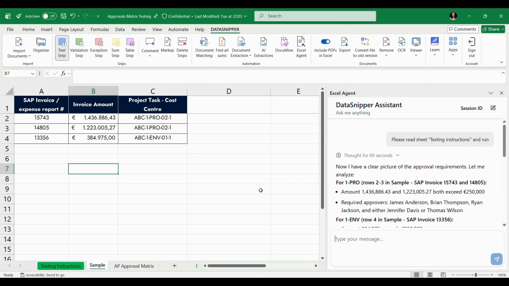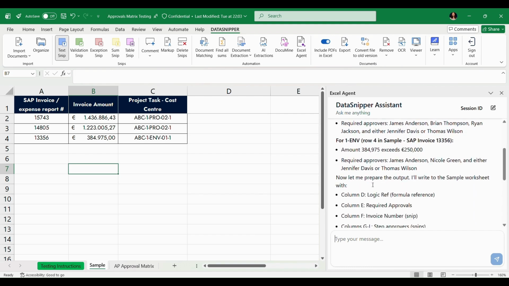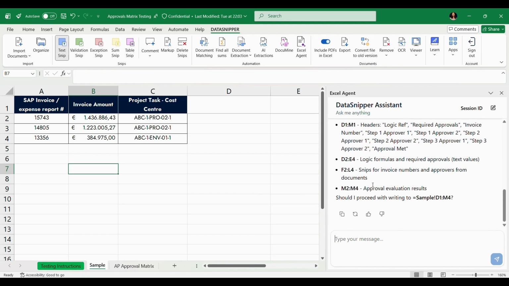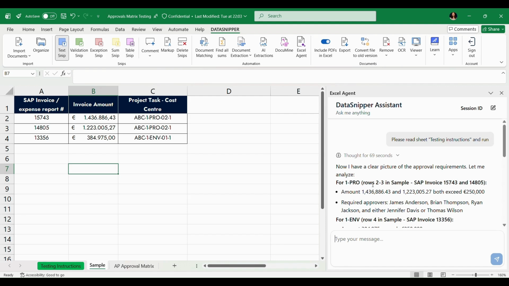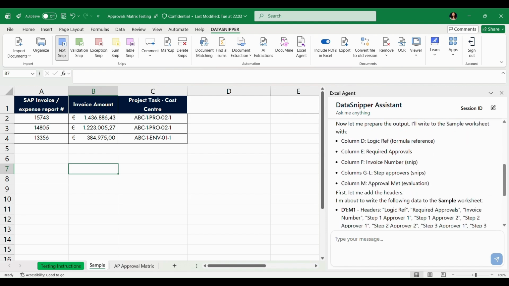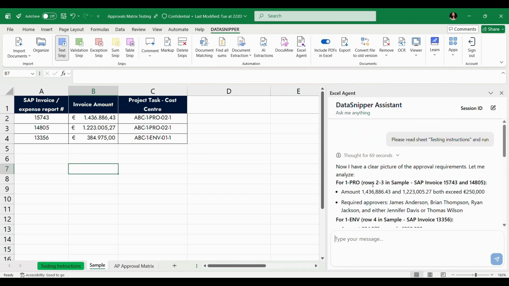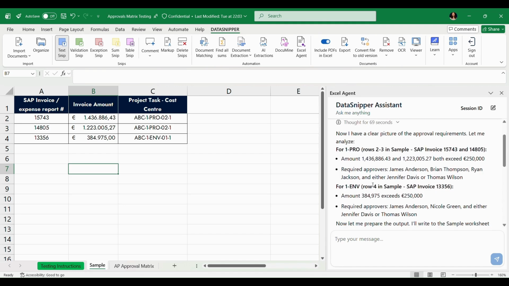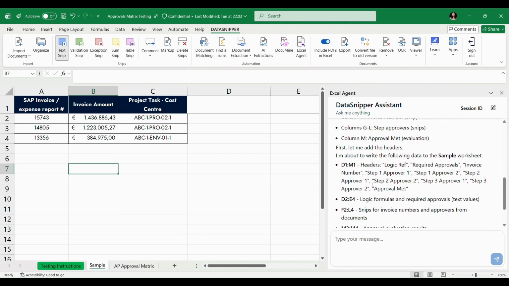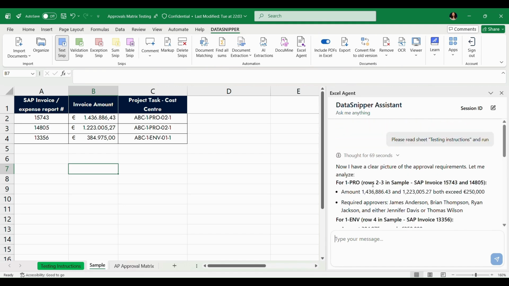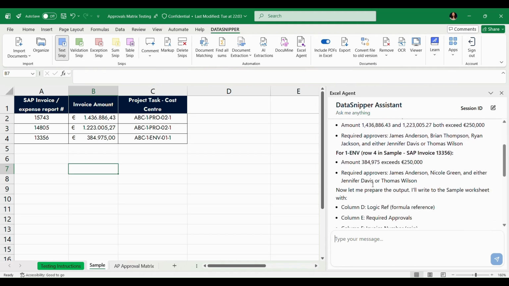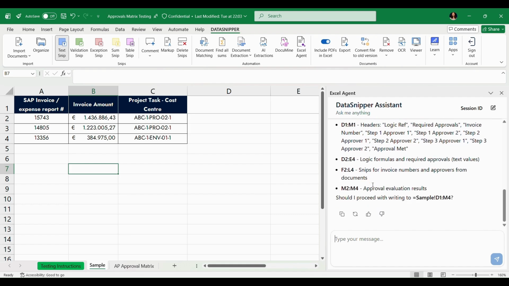Once the agent finishes interpreting the instructions, it generates a summary of the procedure it intends to execute. This summary explains what steps will be performed, which documents will be referenced, and where the output will be documented in the workbook. At this stage, it's important to review the summary carefully. If you need changes, such as adding another check or refining the documentation requirements, you can provide additional instructions before execution continues. If the summary is complete and accurate, you can provide your confirmation and the agent will begin documenting results.